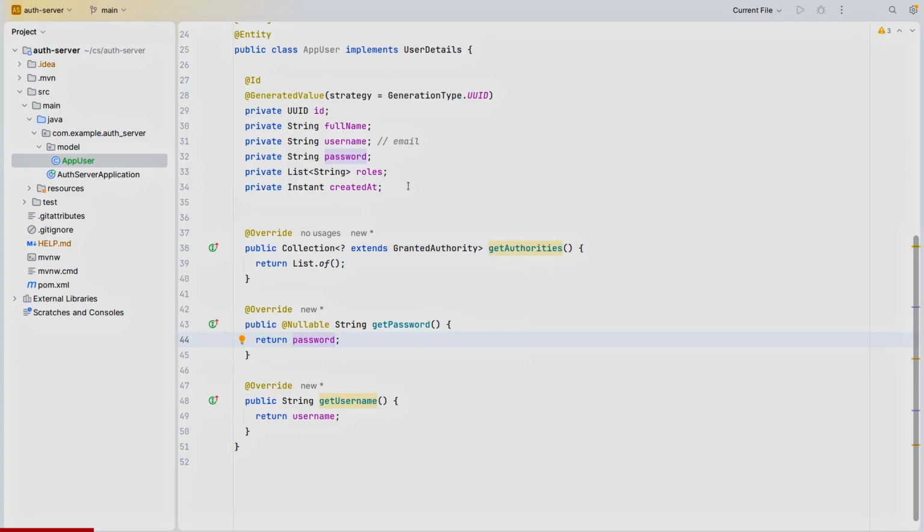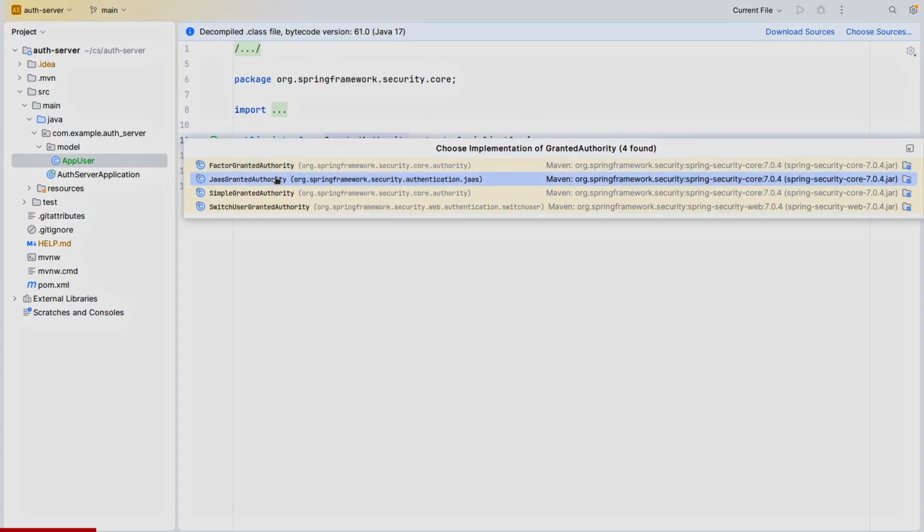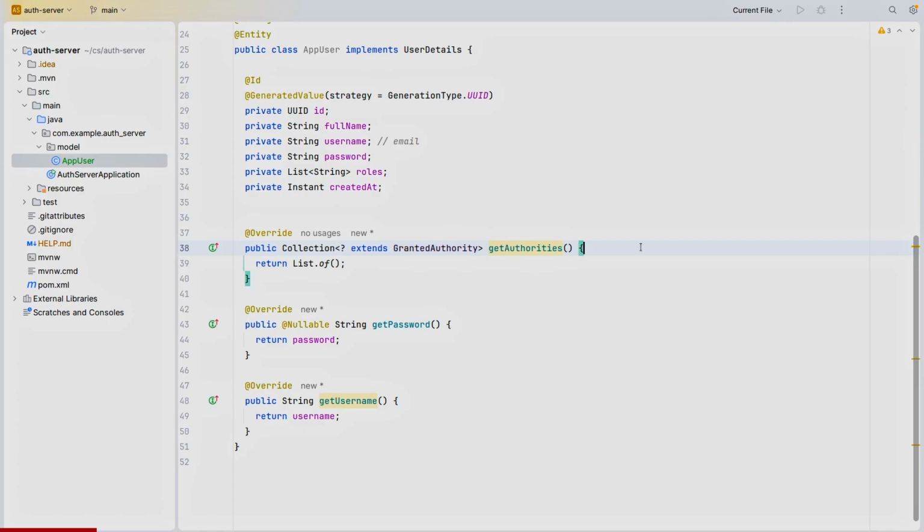Now we are storing this as a list of strings, but we have to return the collection or the list of GrantedAuthority, right? So we need to convert this list of strings into a collection of GrantedAuthority. Now GrantedAuthority is an interface, so we are going to use SimpleGrantedAuthority, which is the implementation of this. How can we convert this?